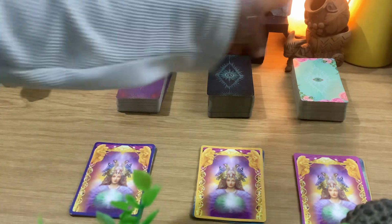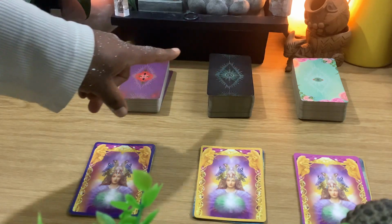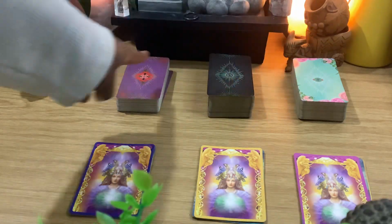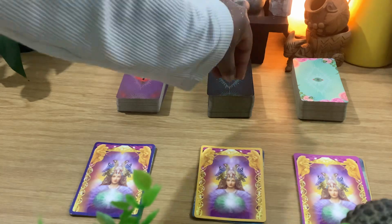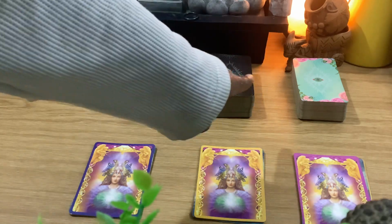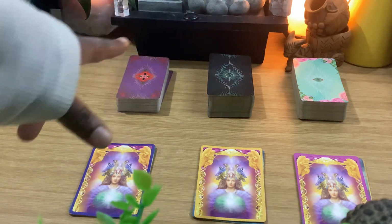You can choose one, two, or three, or you can choose them as past, present, and future. If you choose them in sequence, then what are the past influences that have brought you to the present, where you are now, where your power is, and where is that taking you next? Obviously, don't look at the reading first and then choose. First choose, and then look at the reading, trusting that what you get is the right thing for you.